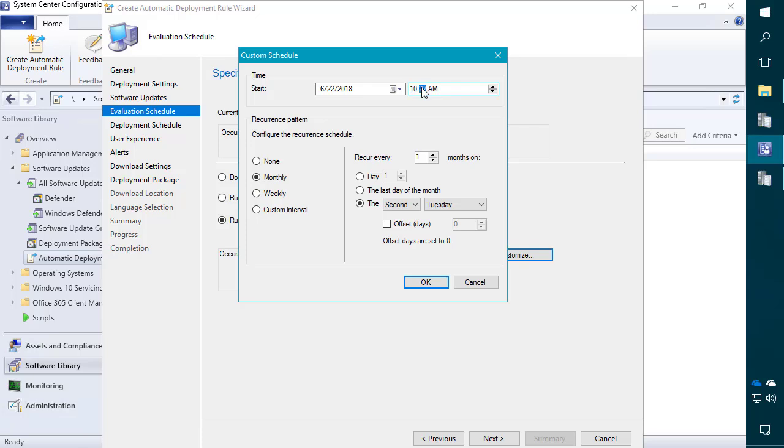So I think if we put 10 p.m. here, that should give plenty of time for our software update point to sync. So 2 hours to basically get that metadata. Usually it's much faster than that since it's just a delta sync. So this should basically pick up any new updates that come out that second Patch Tuesday of the month. So this should be good criteria, I think, for what we would be doing for this ADR.